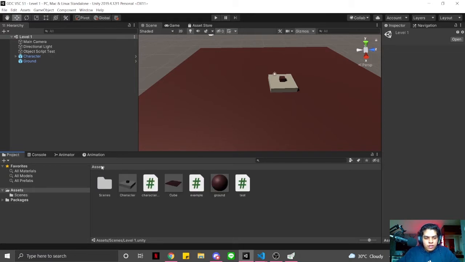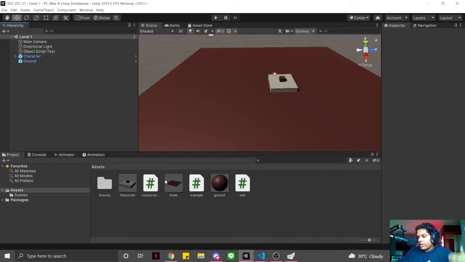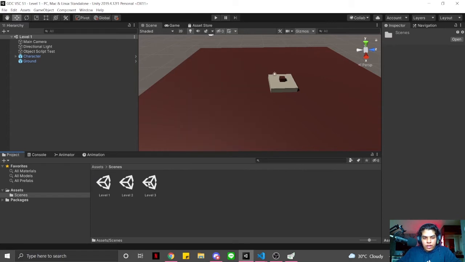Okay, and I'm assuming that a lot of you guys have already made these prefabs to apply to other different levels. But if you haven't yet, that's okay. Just make the prefab of this character that you made, right? And just drag it down here and apply that character to each level. Okay? So let's just say I made a level 3 here.